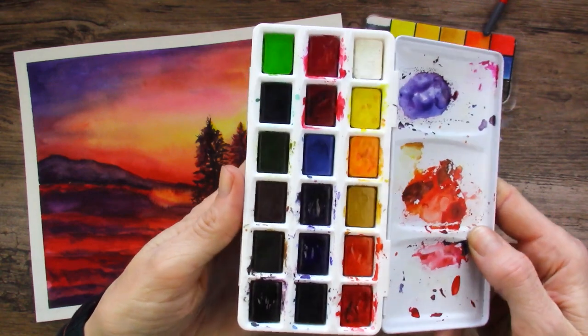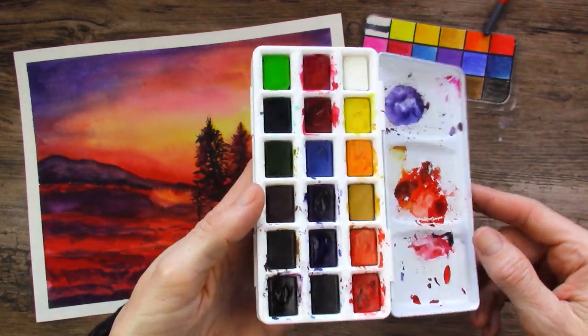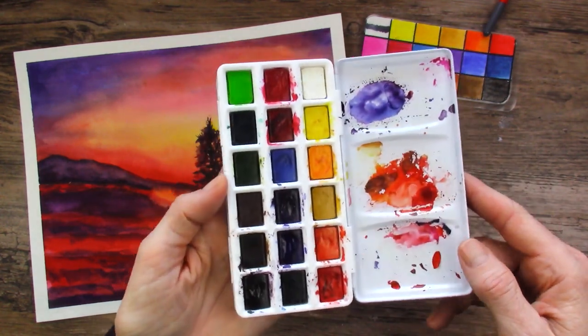So we barely touched, although look at the purple. We have dug into that purple quite a bit. Blue, black, less of the reds than I thought. They spread far and easily.